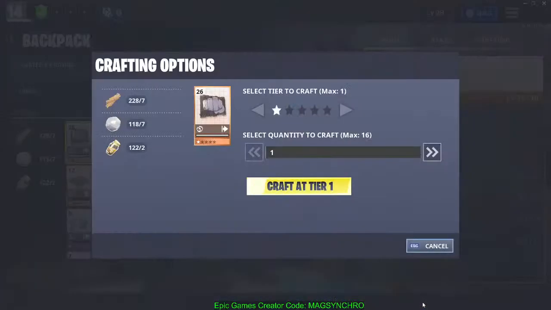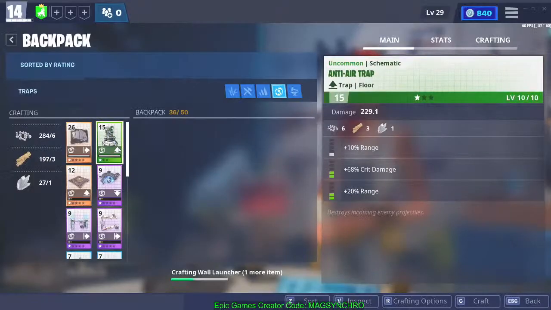So we're going to craft, we're only going to craft 4 of these, and we're going to craft 1 of these. We're going to pre-craft because it makes life so much easier.